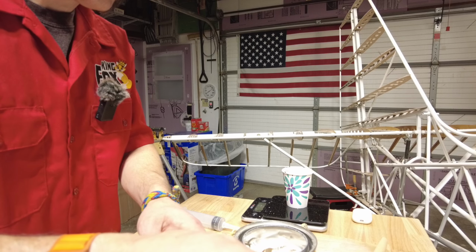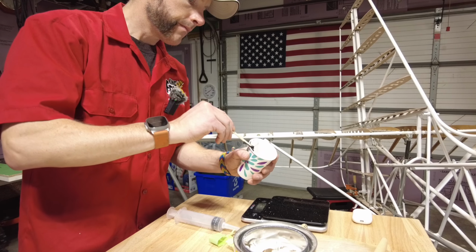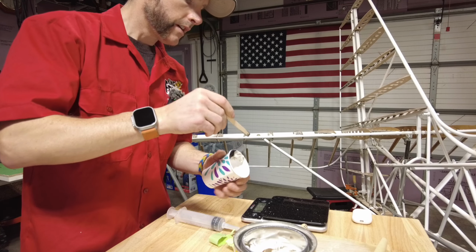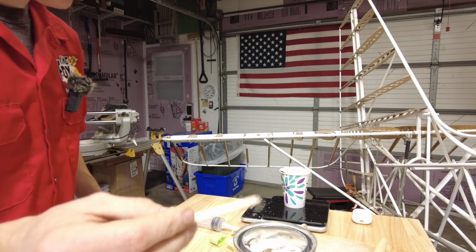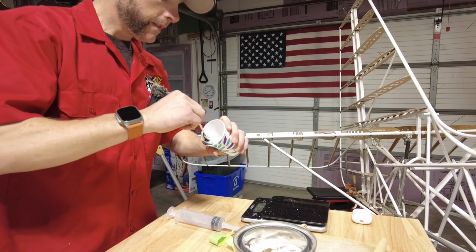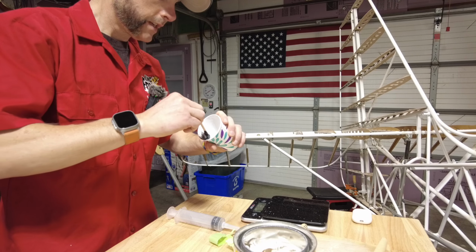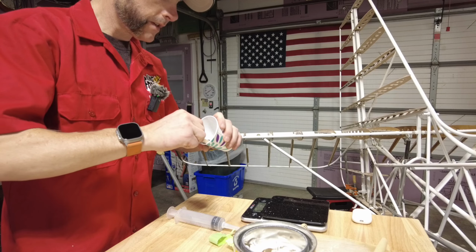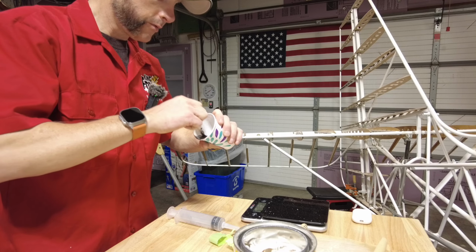I'm going to have to get a little more accurate scale, I think. This is just one I use in the house for cooking when I'm not building an airplane. There's 10, it says. So I could have one dedicated to the King Fox. Alright, I'm going to mix this up, and then I'm going to throw some cotton flocks in there, and we'll get it into our small syringe. You guys saw me clean out that big syringe that I used last night. Pretty simple. Just get the drill bit ready and drill a little hole in there.